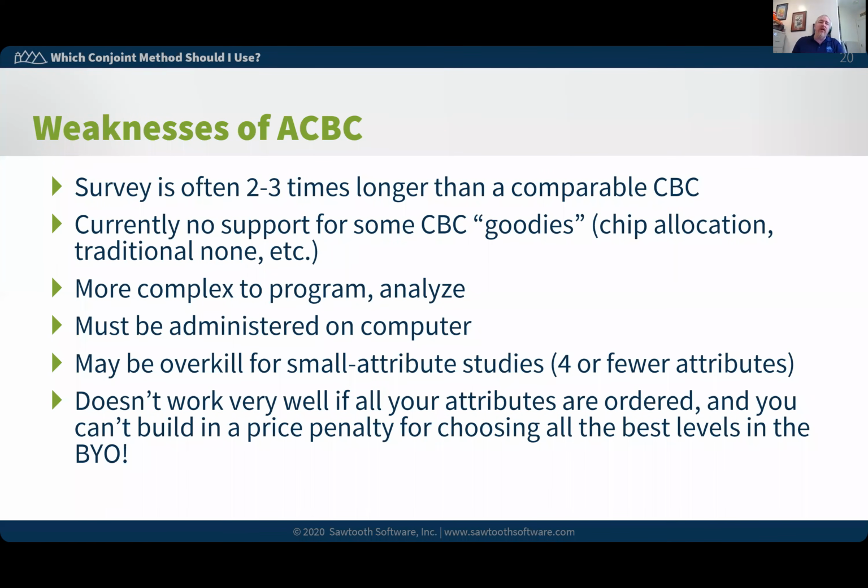And it doesn't work very well in situations where all of your attributes are ordered, but you can't attach price penalties to them. So if I'm doing like a computer study, I can say, hey, if you want to choose that hard drive, you've got to pay a little extra for it. But if it's a study on things like drugs, you say, hey, what do you want your cure rate to be? Oh, well, I want it to be 100% cure rate.